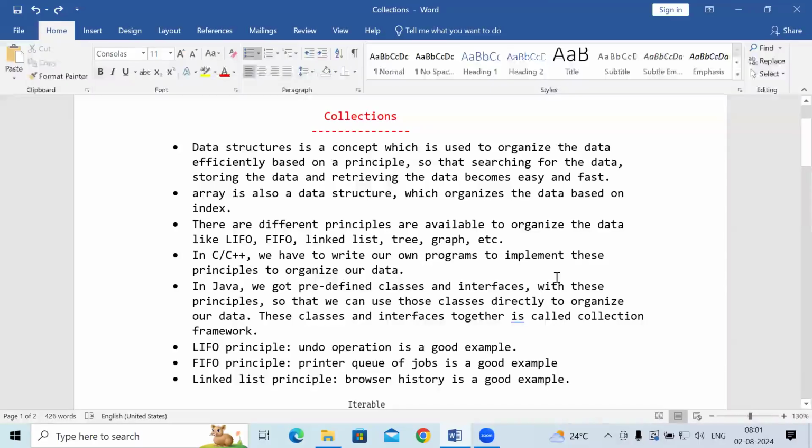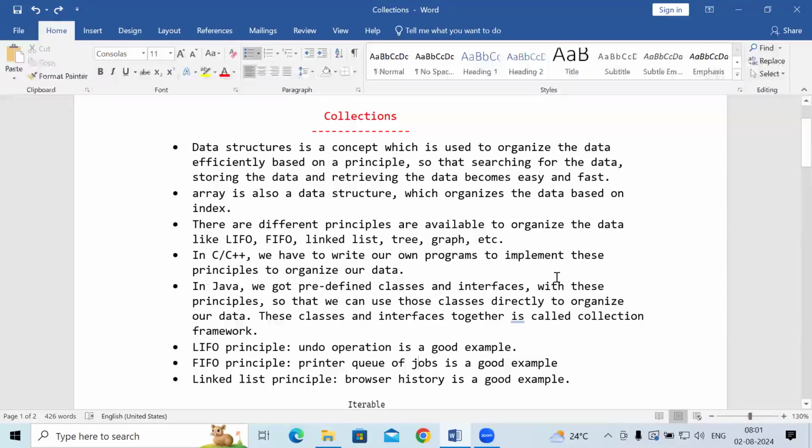Now from here, first I will explain the hierarchy of the interfaces and classes in the collection framework, and then we will look at some of the common methods. First we'll go with the List interface, then the Set interface, then the Queue interface.